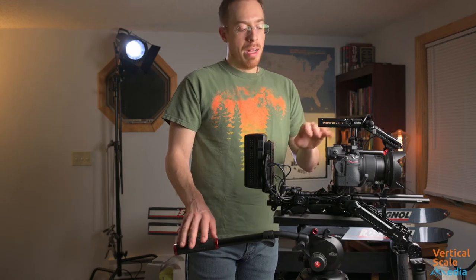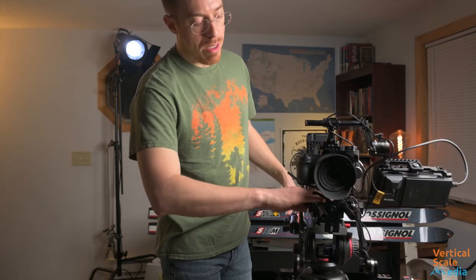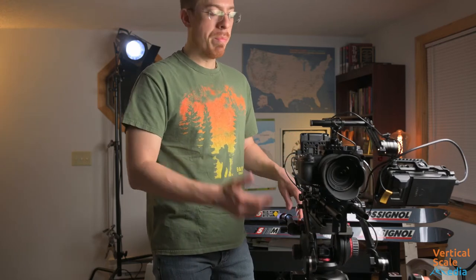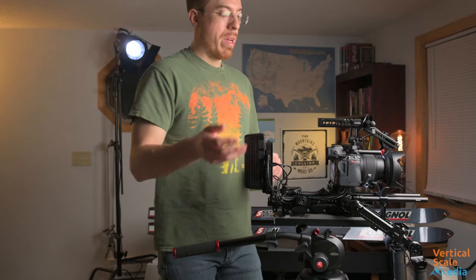So all the cables on here are routed around areas where the camera is not going to interfere with it if I take the camera on and off. And that was important to me.